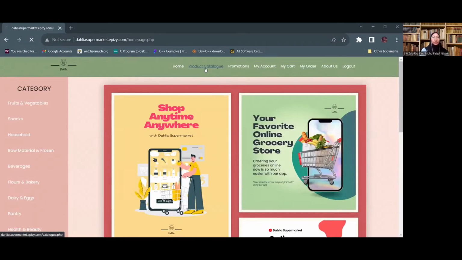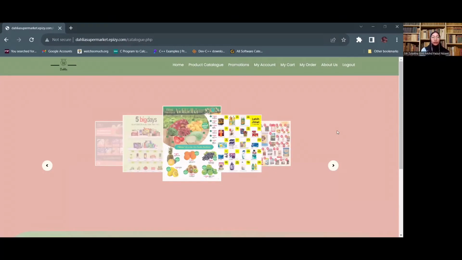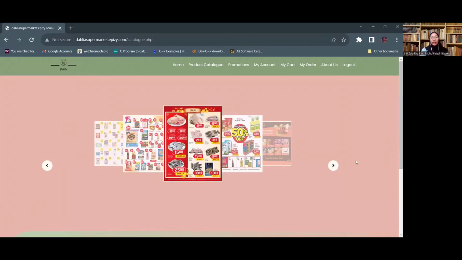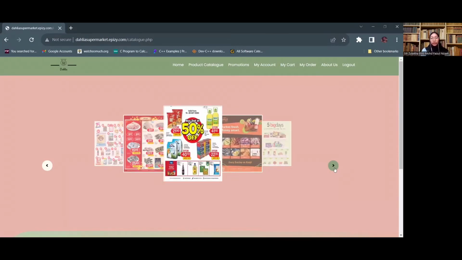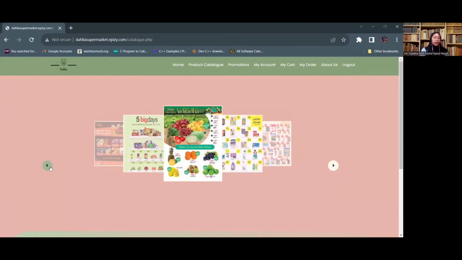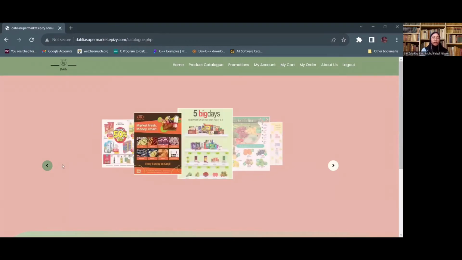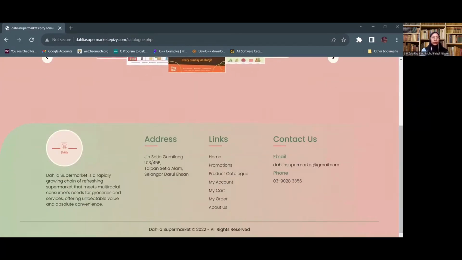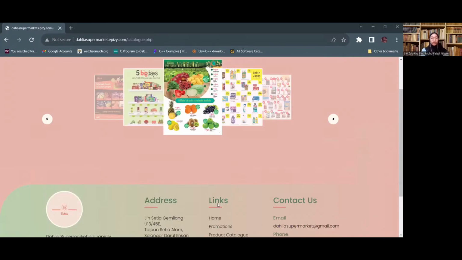And moving on to the product catalog page, where we display all of the catalog that we want to display on this page. As you can see, we have a little area here where the user can move the catalog with the mouse wheel, and the user can also rewind the catalog if they want to. At the bottom of this page, we also have the footer. It's the same footer and it works the same as the home page footer.